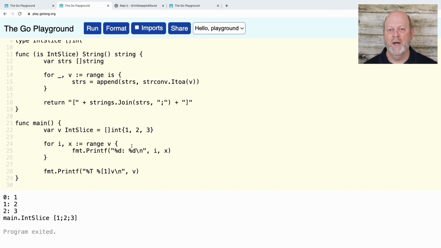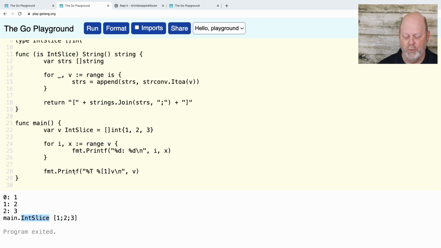So the loop inside here just printed out each item one at a time, and then I called Printf on the whole thing. And what I get is the type of this, it's an IntSlice, fine, and it printed out in this particular format. And I did this so it wouldn't look like a regular Go formatted IntSlice, right? So I came up here in my little function, I converted the integers to strings, and I printed them out with semicolons between them. Okay, so what does that say? Well, it says that when Printf went to print my type with %v, it used my String function.